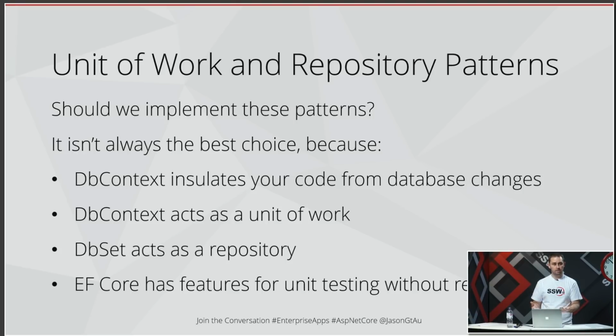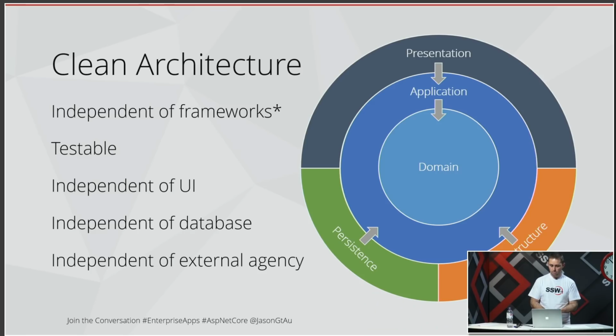In the past, we did it so that we could unit test effectively, but many of you probably know nowadays we can just use the EF Core in-memory provider or the SQLite in-memory provider, so we can actually write effective unit tests even if we're dependent on the DB context. So I think a lot of the time we don't need it, and so that's why I've kind of made a change to this design for my purposes, and that is to actually reinvert the dependency on persistence to the application layer. So we switch that around, so the application layer takes a dependency on persistence.